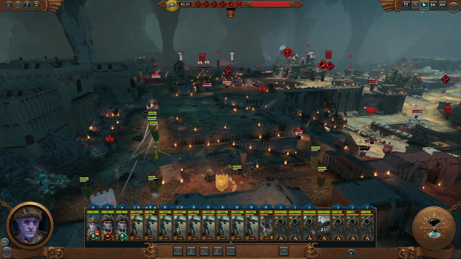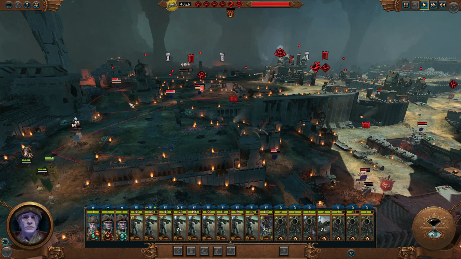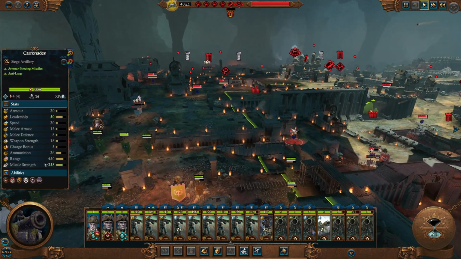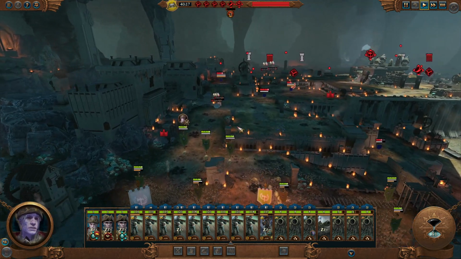Alright, so what are we doing next? We need to just push up straight ahead and get rid of these units. They really don't have a great deal left. Nothing particularly for Karak needs to shoot at, that's fine.